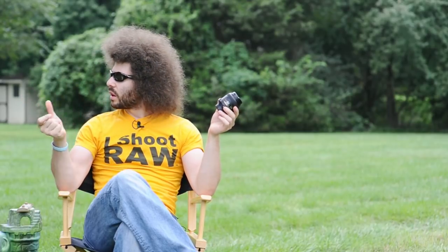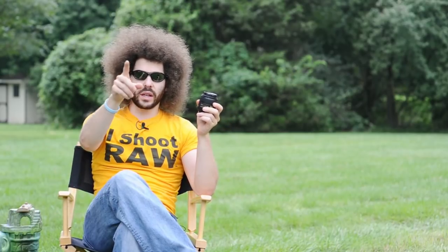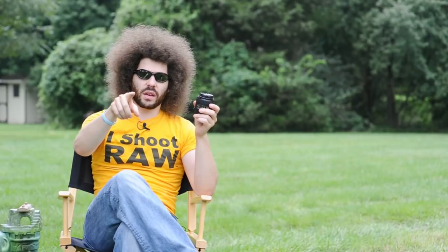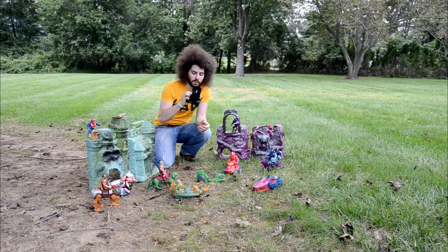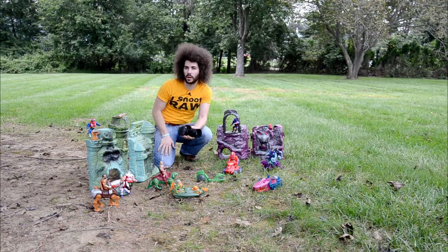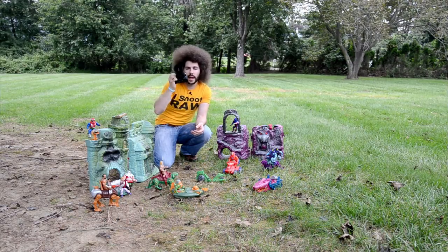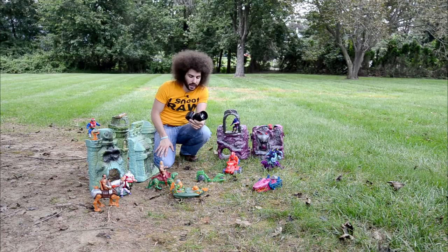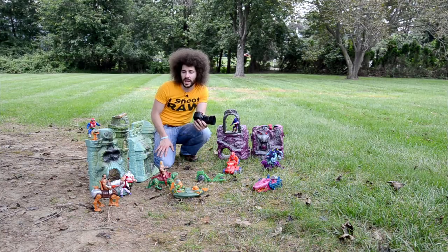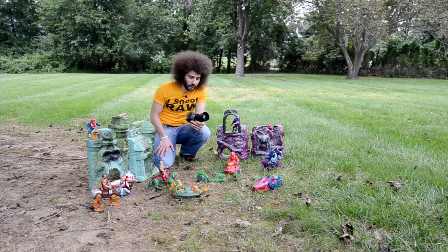Coming up right after this snap of the fingers, we've got the full-on test results, feelings, thoughts, everything like that. And we're back here to test out the Nikon 40mm Micro 2.8G — it's an AFS. It works on your Nikon D3100, so it's going to work on any DX camera that Nikon makes. Keep in mind that the 40mm on a DX is multiplied by 1.5, so it's a 60mm equivalent — for $279, that's not bad at all.